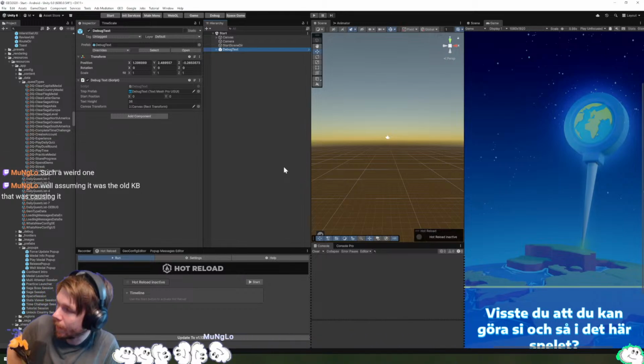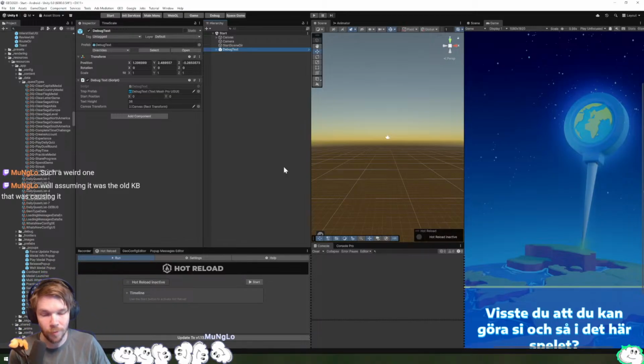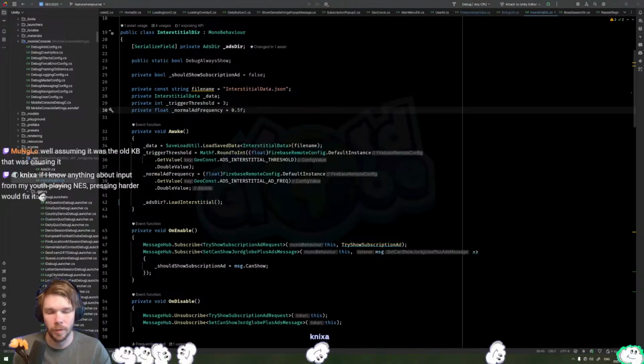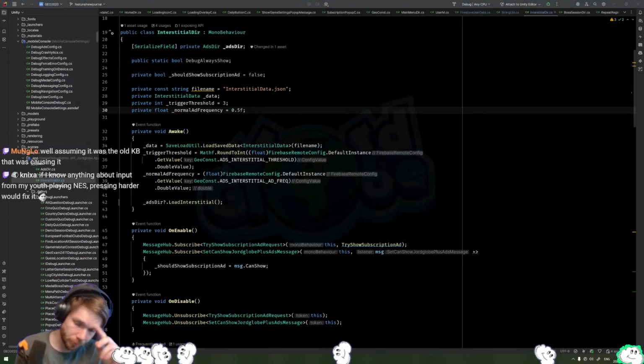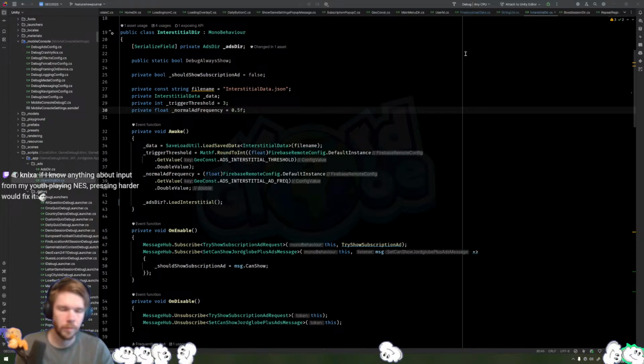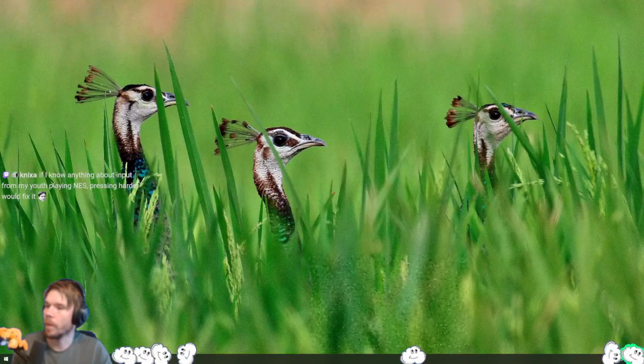I have a fancy keyboard, so my keyboard shouldn't cause it. Let's unplug it again and plug it in. Let me try this. Let's close it. And then I'm going to unplug my keyboard, and then plug it in while it's not running.